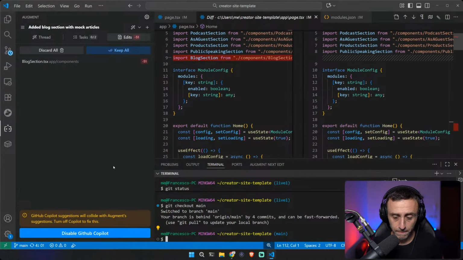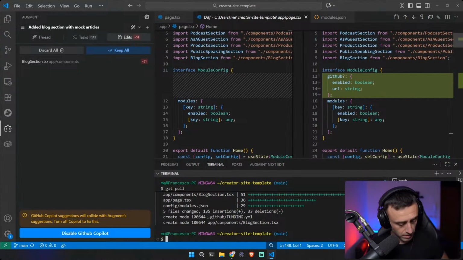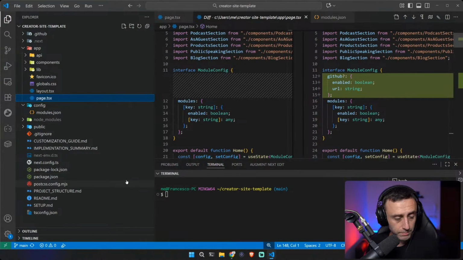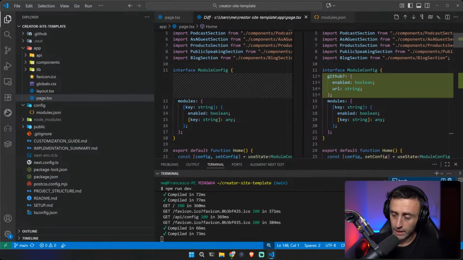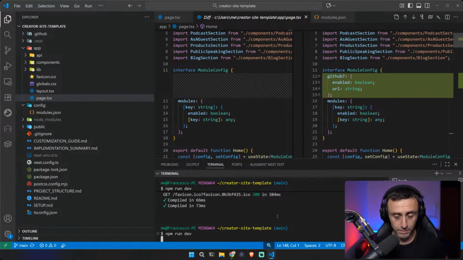Okay, and then we can do git pull because we are on the other branch. Okay, clear, perfect, amazing. Okay, let's see here if locally it's still working. npm run dev again.